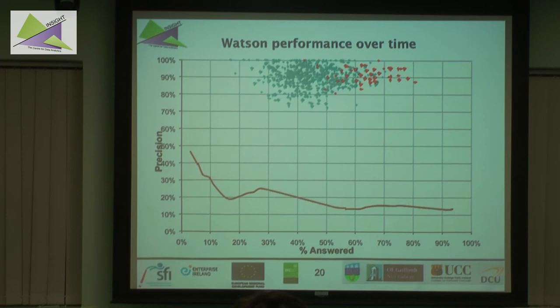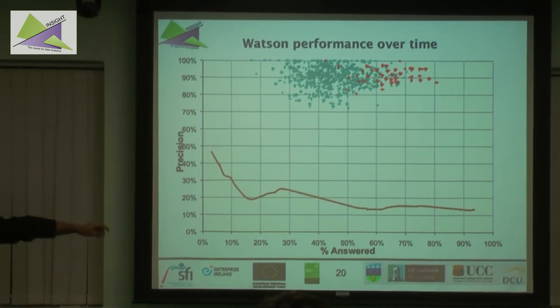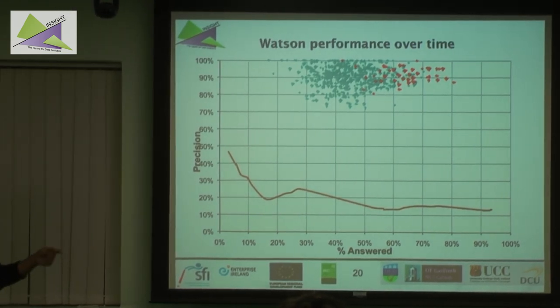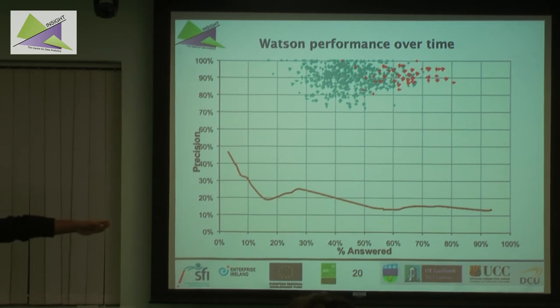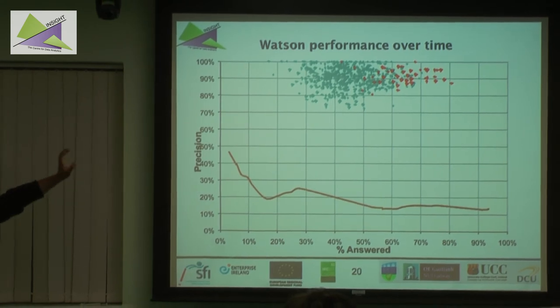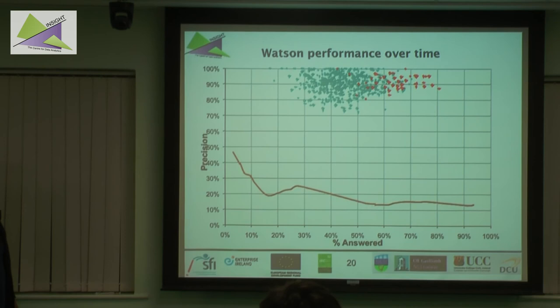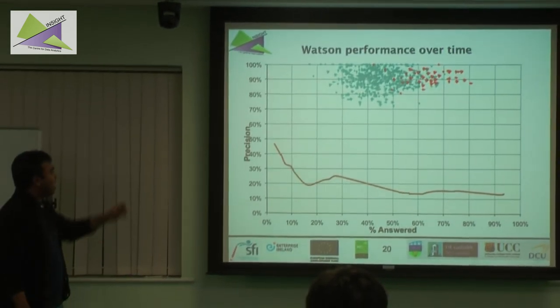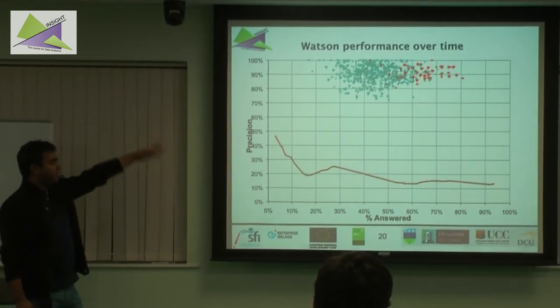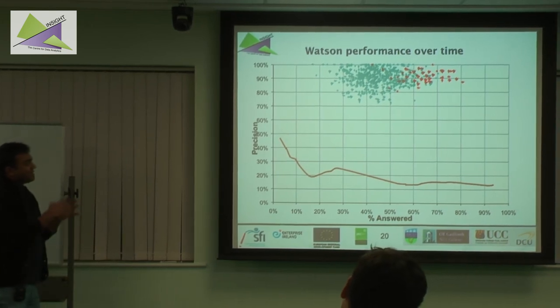The x-axis shows how many times a human gets the chance to give the answer. We can see that normally 50% of the time a human gets the chance to answer, because he has enough confidence to press the button, and almost 90% of the time he was right. But what are the red dots?